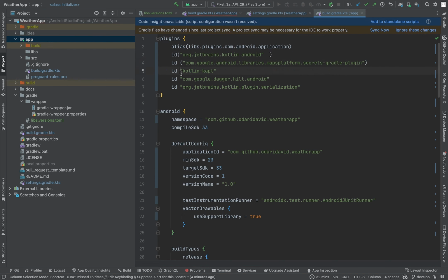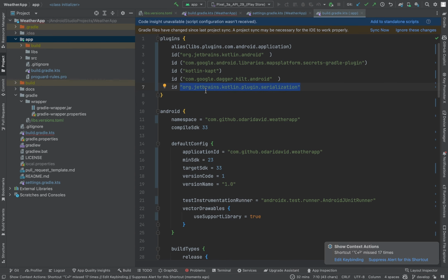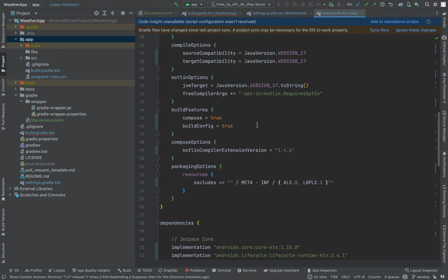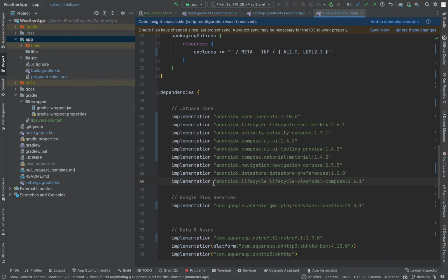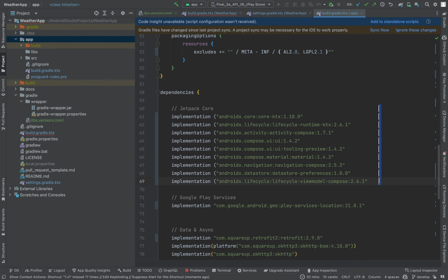Change those to brackets. Probably there's a better way to select a bunch of strings and apply brackets, if you do know how.